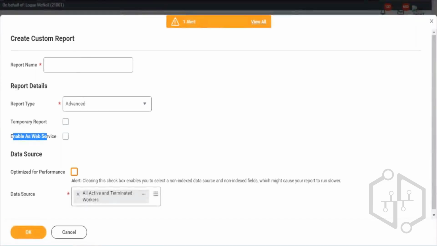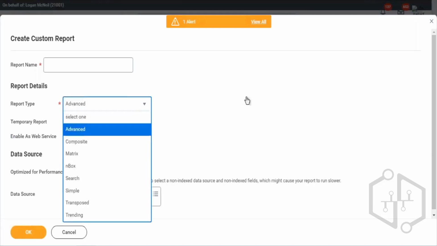In addition to that, there are many other aspects that an advanced report has over a simple report. For all practical purposes, I have not used a simple report till date in the last 6 years, right? So simple report is not required at all.